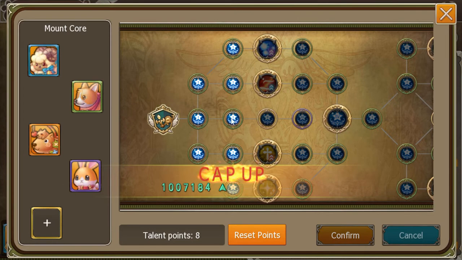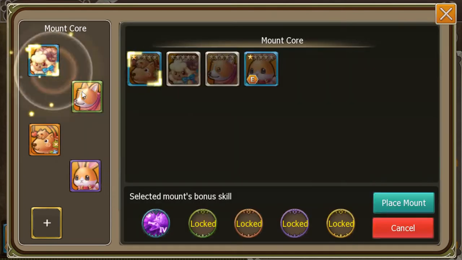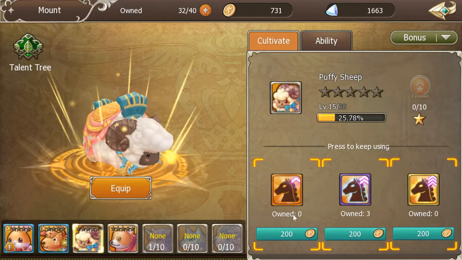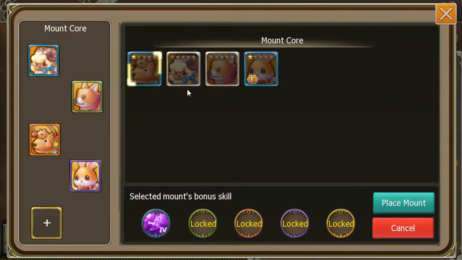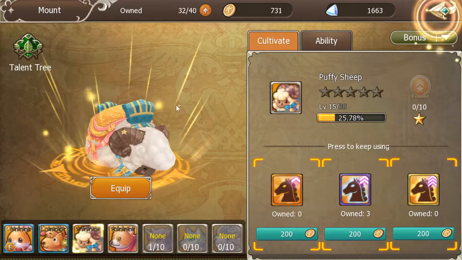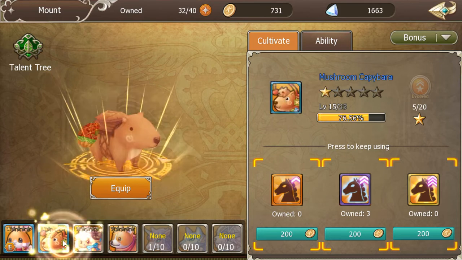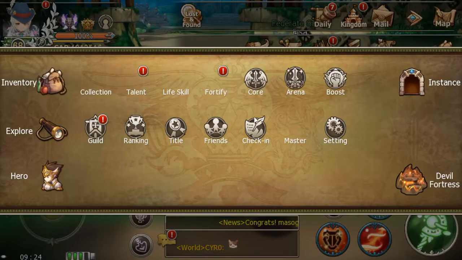The more you progress through the game, look at that, it's a lot of points. So try to level up your mounts equally to get more points. All right, let's check it out. Talent points. So which one's going to level up? My capybara. All right, my capybara is level 15. Ah, why did I close?